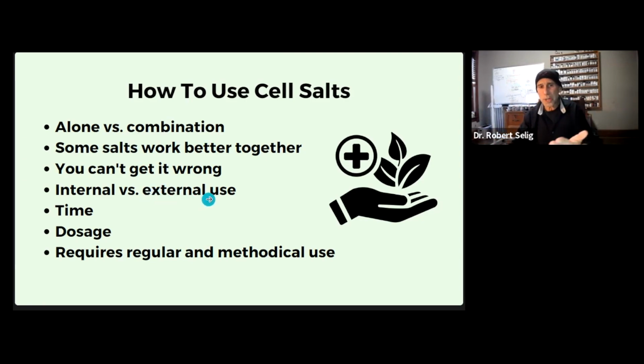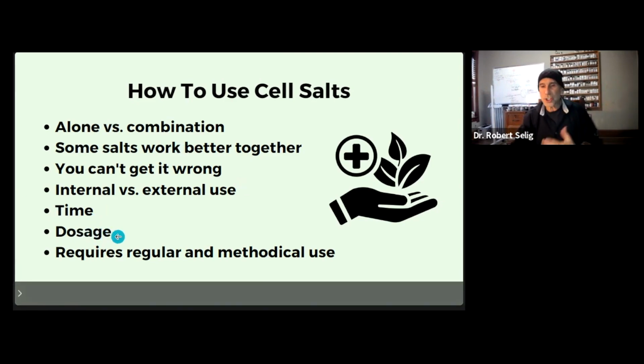When we do it externally, my only rule of thumb is do not ignore the internal. We want to do it internally as well as externally, and externally can be used for burns, eczema, psoriasis, so many ways of using it. We can prescribe the cell salts astrologically. We can prescribe the cell salts based on symptoms, acute symptoms, chronic symptoms. We can use them for all walks of life: animals, plants, humans, babies, etc.